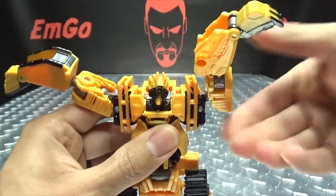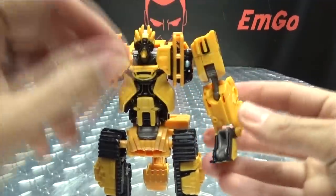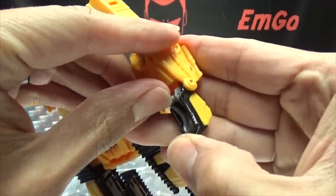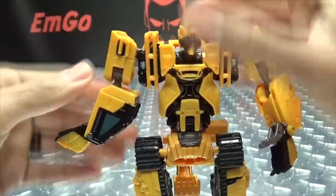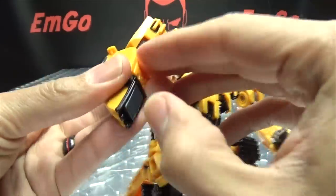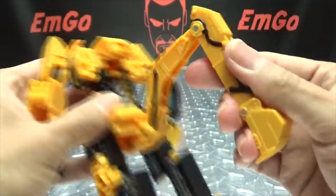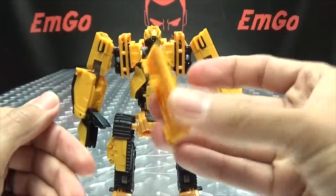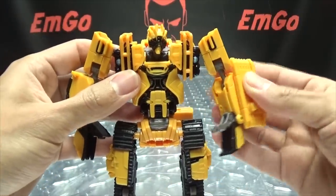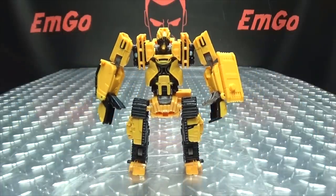Like so. And then we can just bring his arms down and rotate them. And he does have little claws of his own here that we can open up. Like so. Bring the arm down. Rotates. Come in here. Open up his little claw hands. And we just come back here, and this just collapses up onto his back, like so. And then we just take this panel here, that will just plug into his form. And there you go. There you have Scrapmetal in his robot mode.